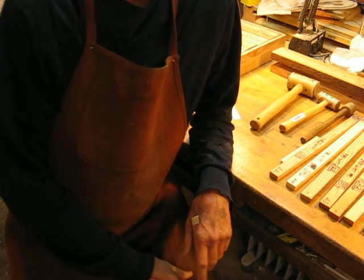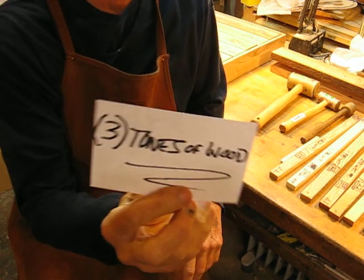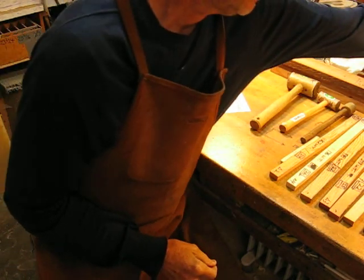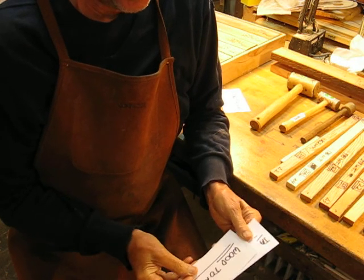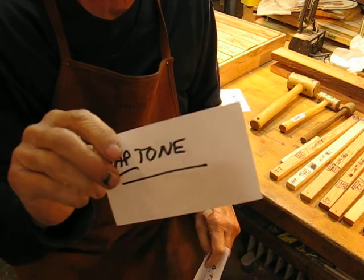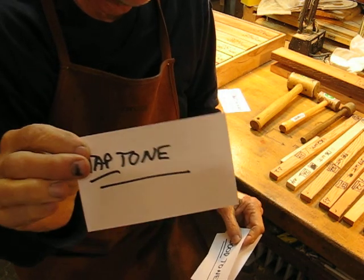Hello, my name is Dave Langsather, and this video is going to be called 3 Tones of Wood Used for Violin Making. There's basically 3 wood tones we're going to talk about today. One is tap tone, and we use that to shape, fine-tune the various parts of the violin so they work well together.